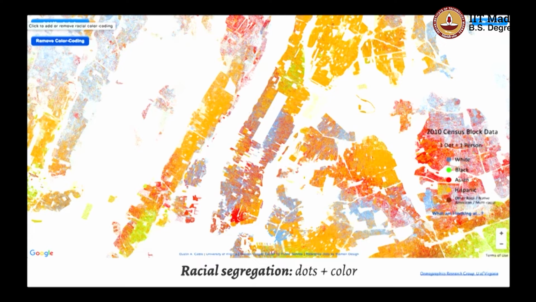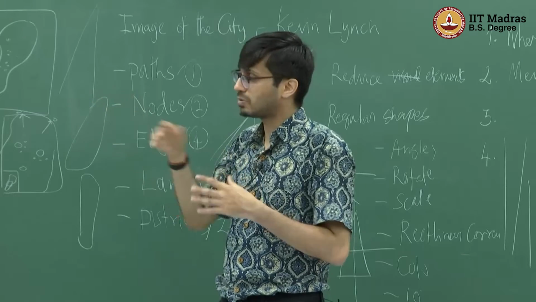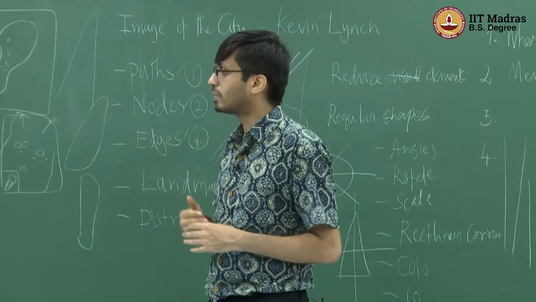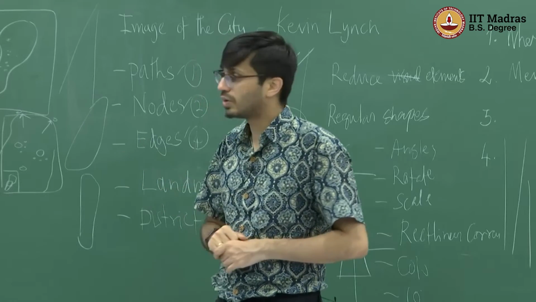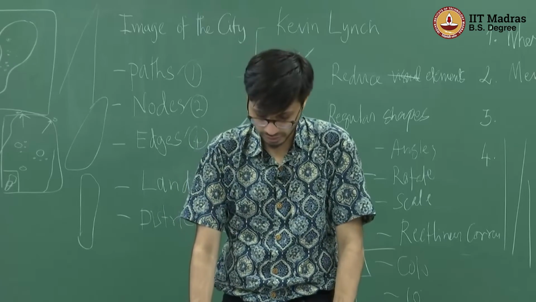But in general what they do is they take the block data, which is a small sort of division of land, and they know in this block there are 200 white people, 20 say black people, and for the purpose of this map, I think they randomize within the block. So you can get a feeling of how the racial separation is at a block level, and this is done by the University of Virginia as well. So the data comes from the census block data for this.